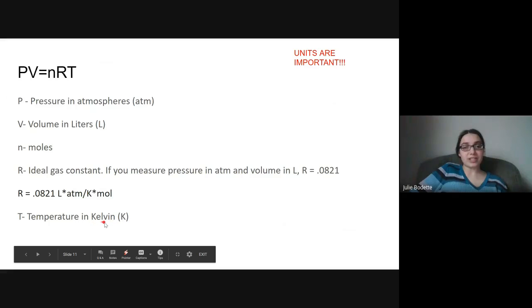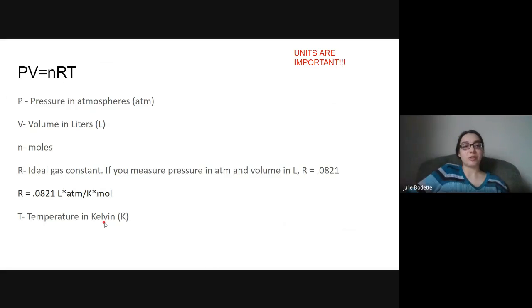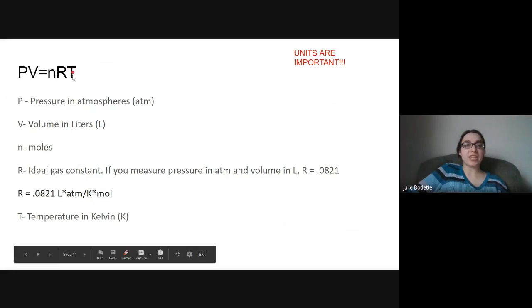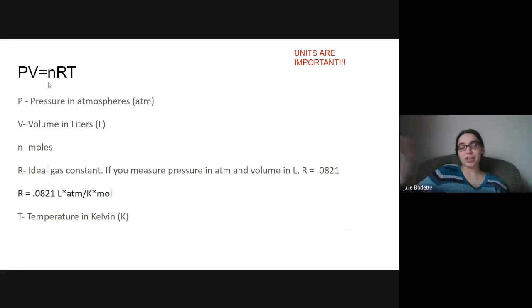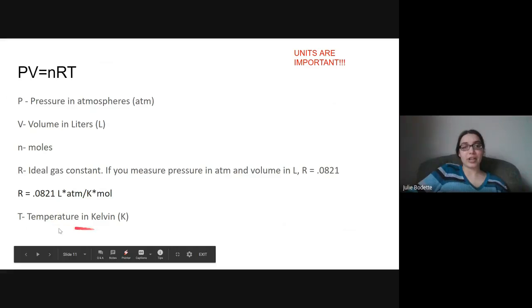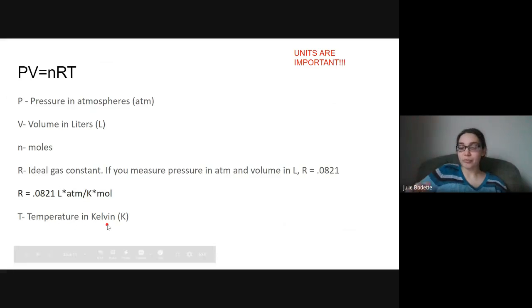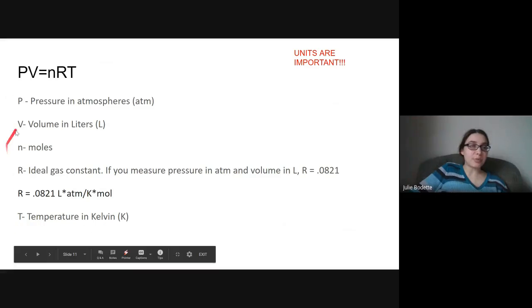One of the reasons for this is, remember, there are no negative temperatures in Kelvin, right? So that means we're not going to be plugging in a negative number for the temperature, which is really handy because, for example, let's say you plugged in a negative number for the temperature and you happened to get out a negative volume. That wouldn't make any sense, right? So the fact that it's measured in Kelvin ensures that we're going to get out numbers that make sense out of this equation.